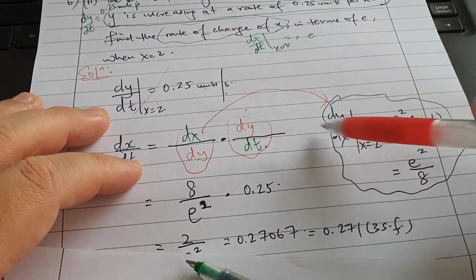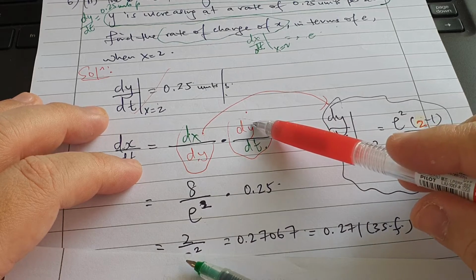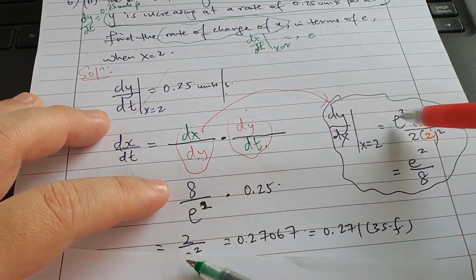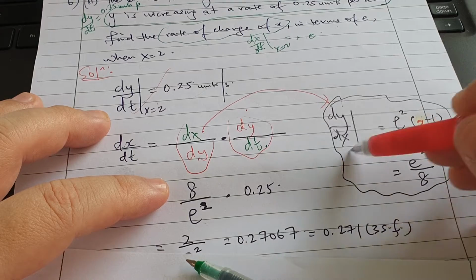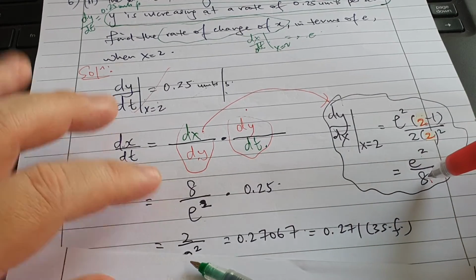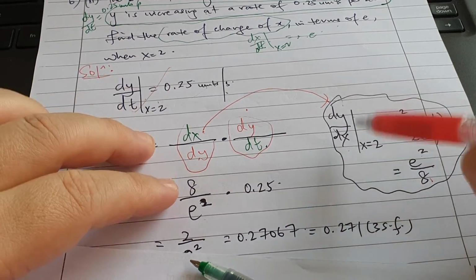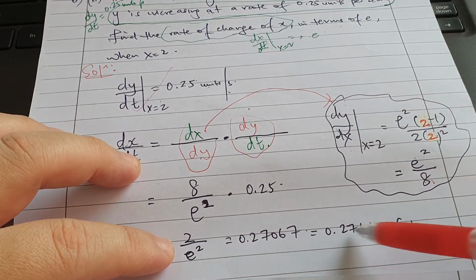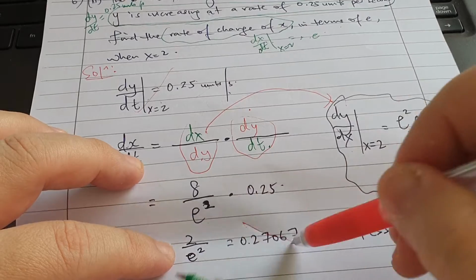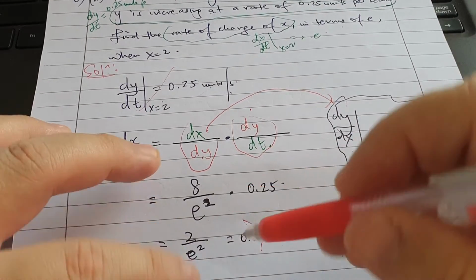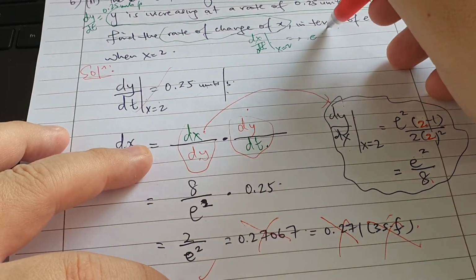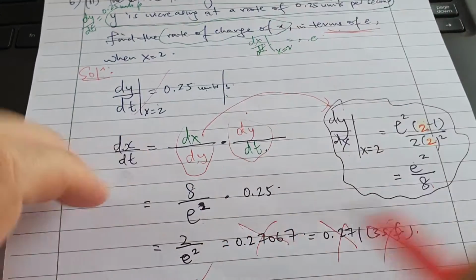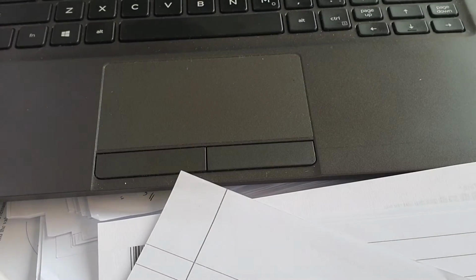Then now I work out here, like that. I throw inside. Take note, this dy/dx is e squared over 8. So dx/dy, which is the flip side, right, is 8 over e squared. Then I do this. Can I 3SF? Cannot. Cannot 3SF. It must be exact because they want it in terms of e. Okay, so that's all for this particular question.